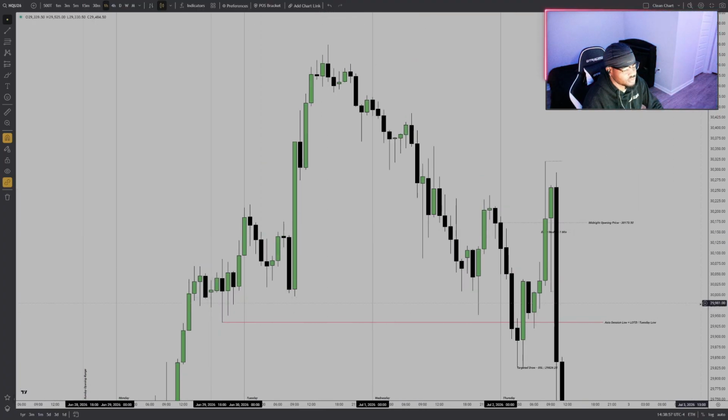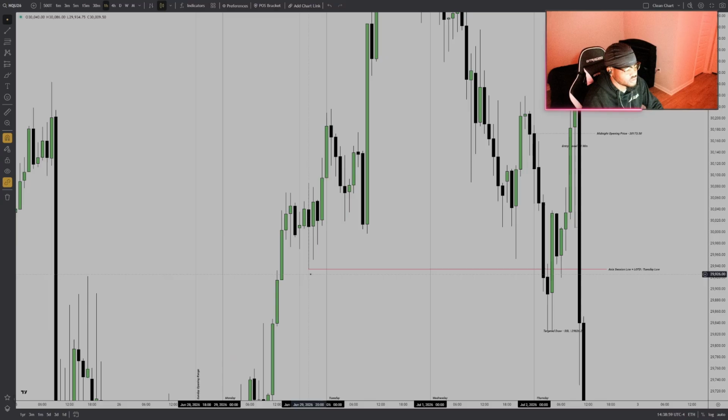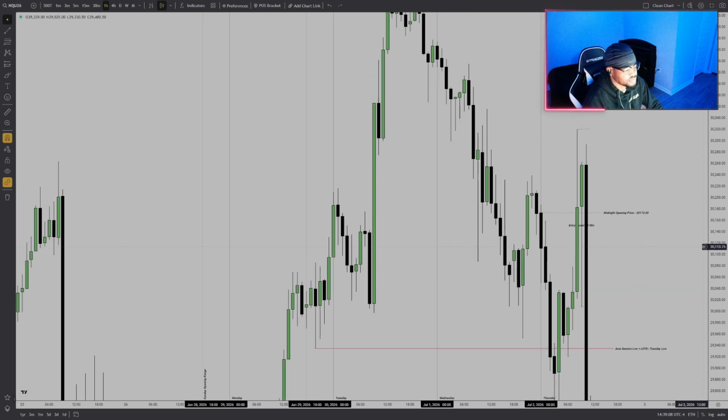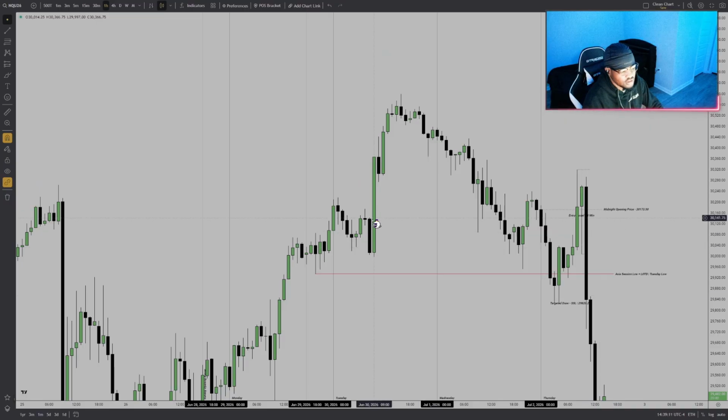So the low for Tuesday was clearly made in Asia, and at 9 o'clock all we got was just a lower low, hesitation to get underneath this low, and price kept rallying up. And what time of day? 9:30. The only reason you can't tell that this is that 9:30 pressure is because I'm looking at it off of the hour, but we know that 9:30 is in confluence with the 9 o'clock candlestick on this time frame. So always expect a 9 o'clock candle to have juicy movement in it because of the 9:30 opening of the stock exchange.